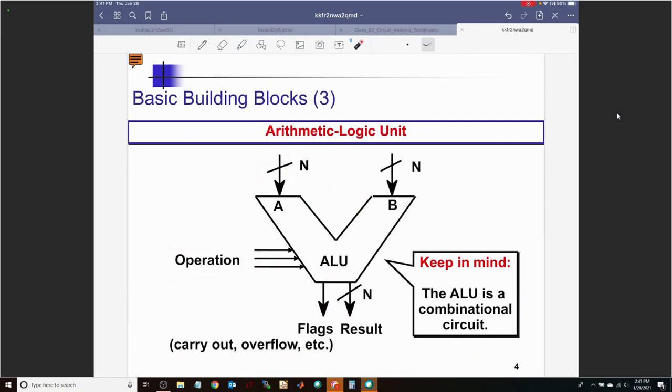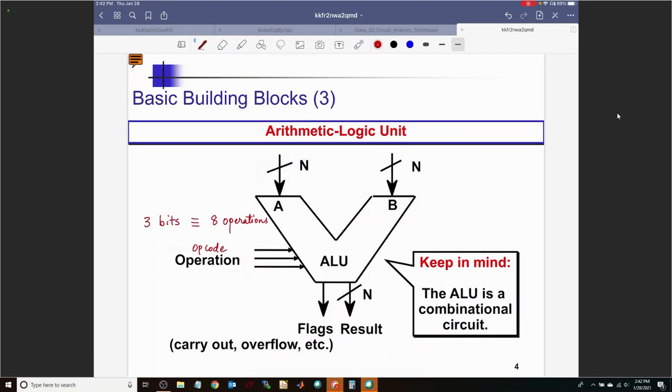For example, if you had 3 bits for the opcode, operation code, then you can let the ALU know to perform 8 unique operations. And of course, as the size of your opcode increases, the number of operations that you can ask the ALU to do, provided the hardware requirements are there inside the ALU, would increase as you increase the number of bits associated with the opcode.